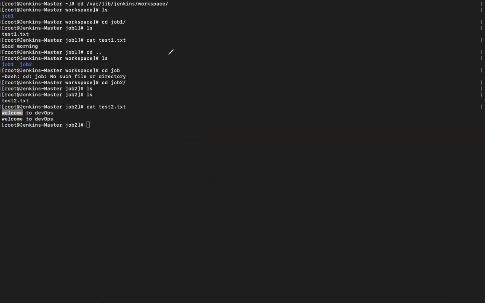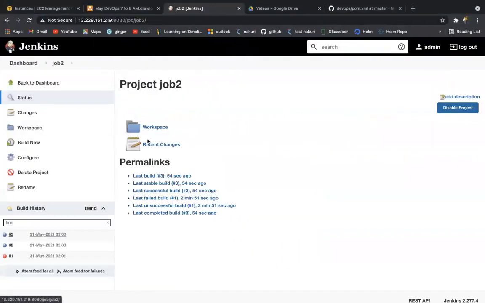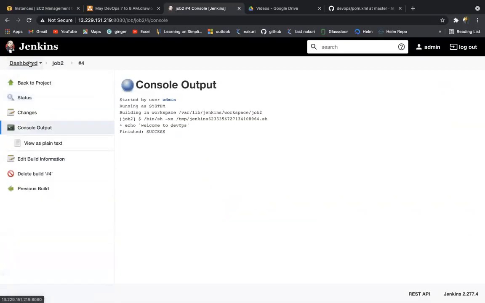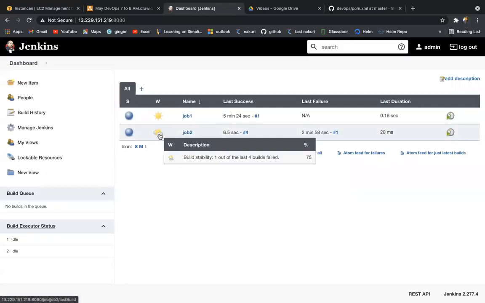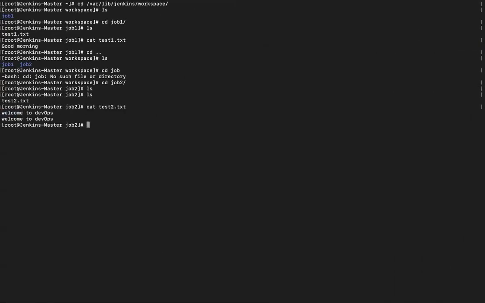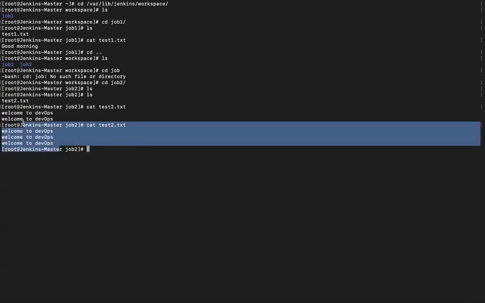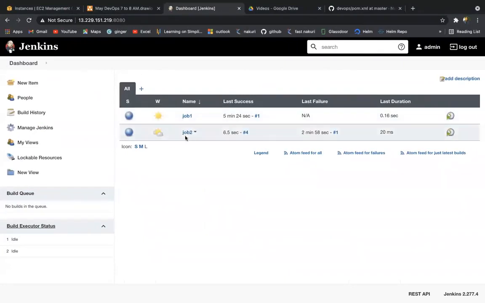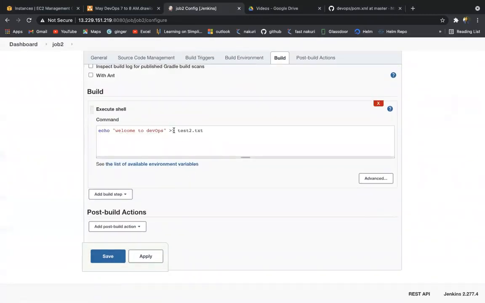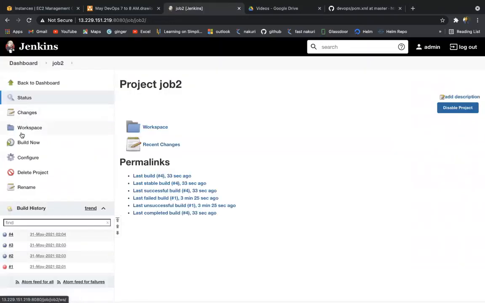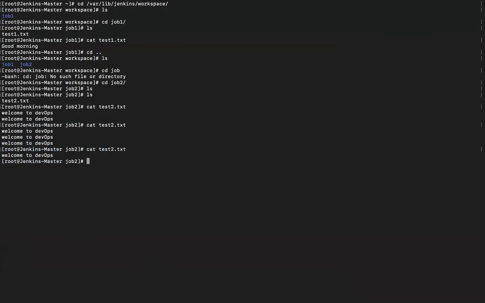One more build. Let's see. Again, I just want to build. Right, so fourth build. Let's see the strength. Still, it is partially sunny. No problem. See here, previously it was popping 66. Now it is popping 75. But you can see again, it is getting appended 3 times. So if I give single greater than, it will not get appended. It will replace. See, again, I just want to build. So now you can see. Perfect. Makes sense?